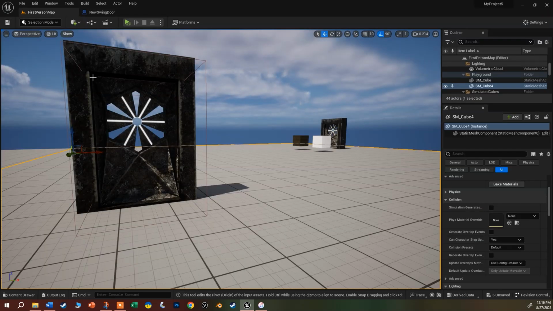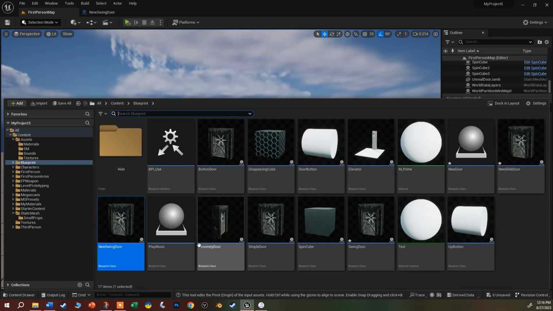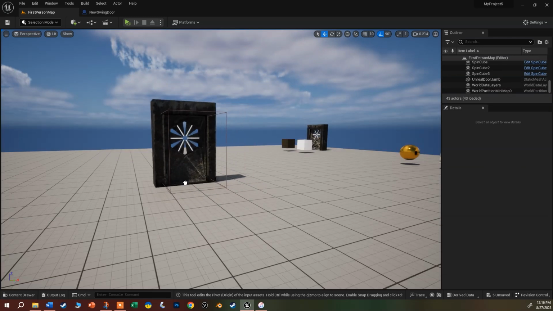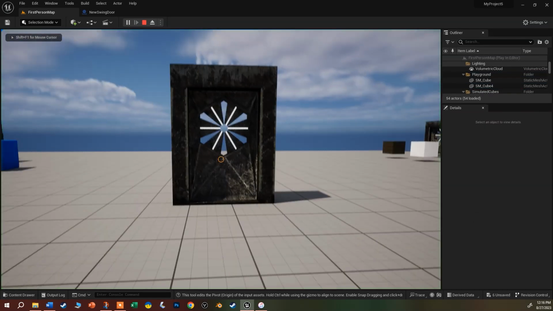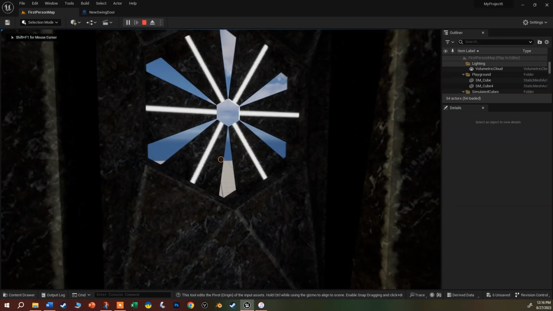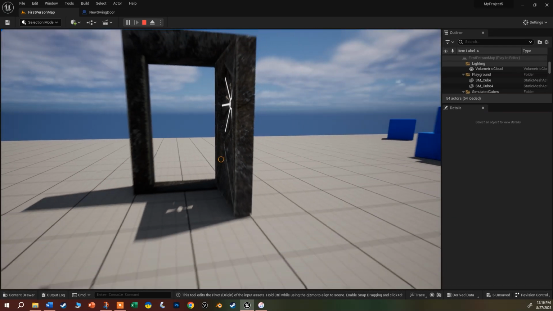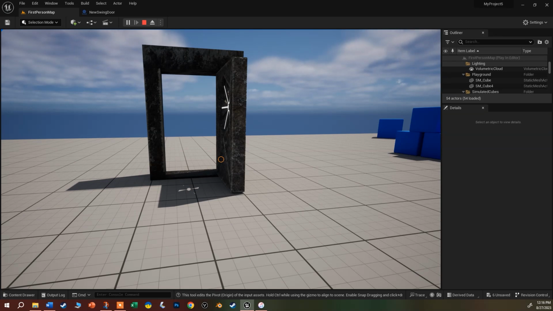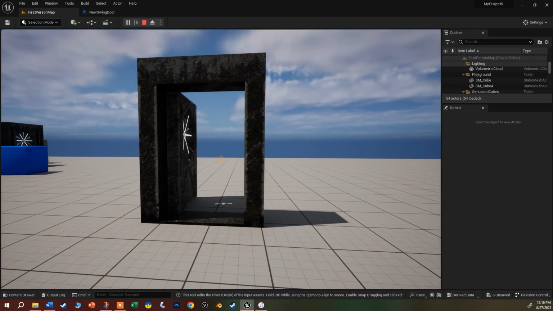And I'm going to go back to my first person map. I'm actually going to delete the one that I'm using now. And we're going to go find ours, new swing door. And I'm just going to drag that new swing door into the scene. And then I'll play from here. And let's see how we do. We walk up to the door and the door opens beautifully and it swings away from us. And then as we walk away, nothing happens because we broke all of that code, but we can go back and fix that. So far so good. We got the door to swing instead of sliding sideways.